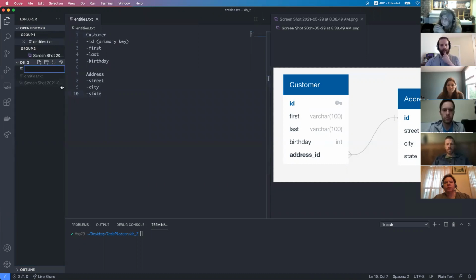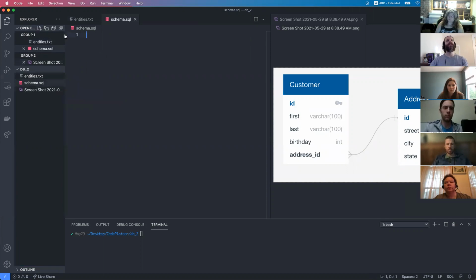And so I want to create a SQL file that's going to express what I've done. So we've started with our requirements. We split it up. We created entities. Then we modeled the relationship between the entities. And now we want to actually implement this in SQL. So I'm going to use a script just because I think it'll be easier to do. I created a SQL file.